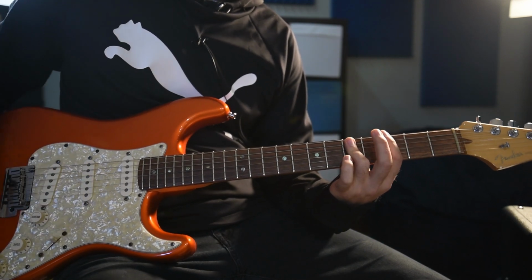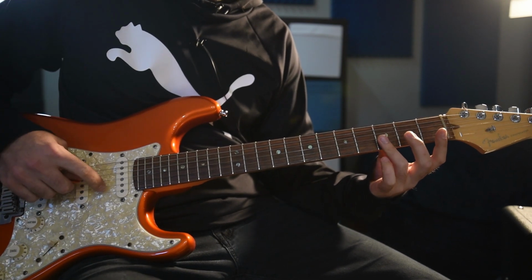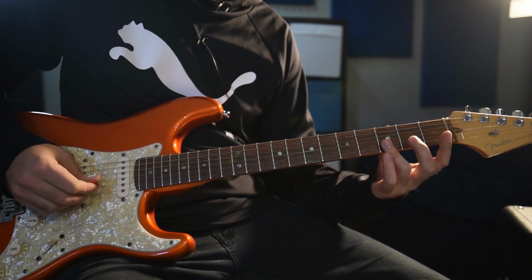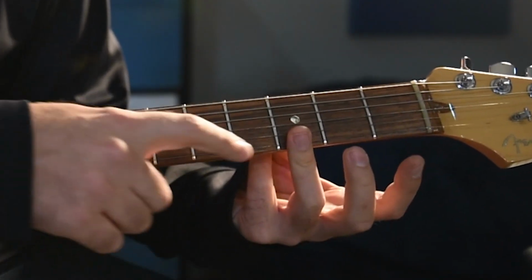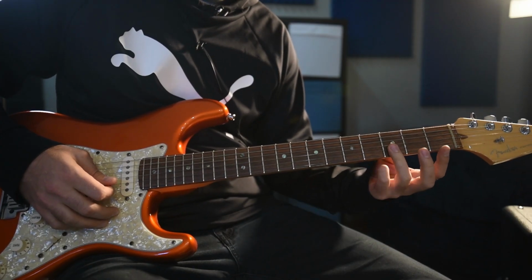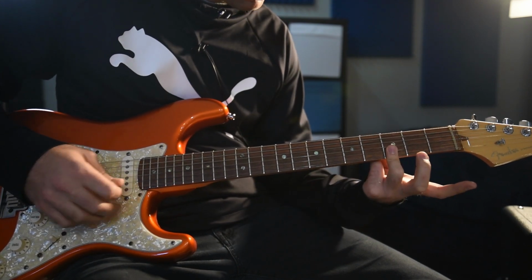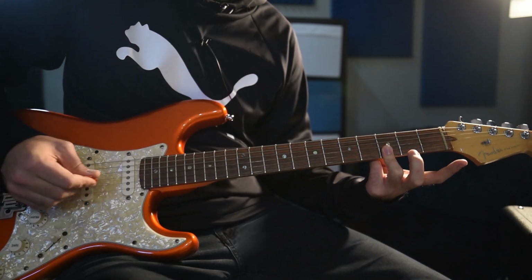Now, first, a way to practice your barring is just to take your ring finger and set it down over, I'd probably start at the 3rd fret, over the B and the high E. And what you have to do is pinch. I don't know if you see that arch right there. That's what you're looking for. It's hard to explain. It's a feel thing. So you don't want it like that. You want to create that valley there. Ring finger valley. There you go. New term.